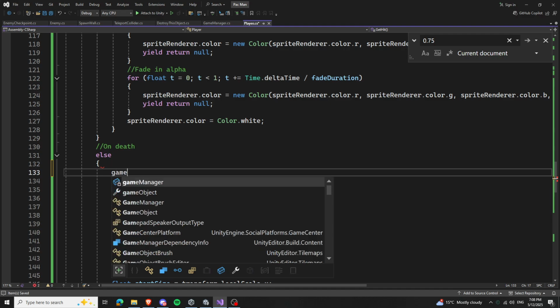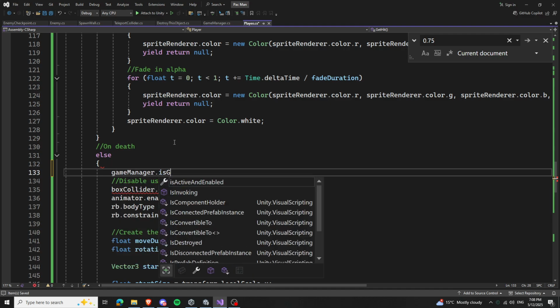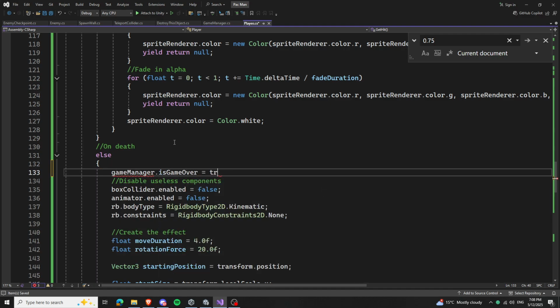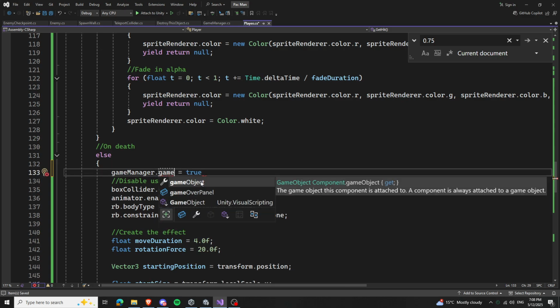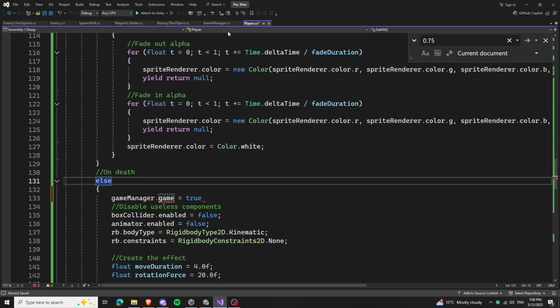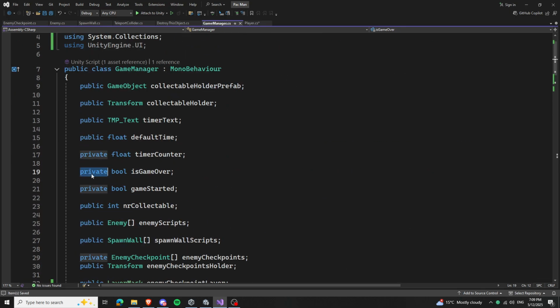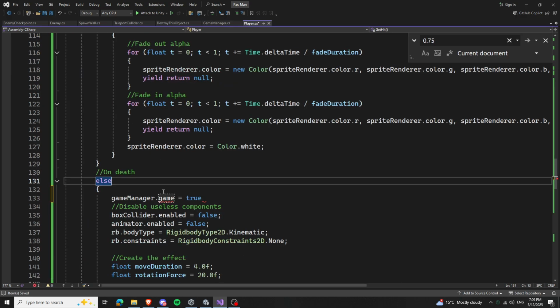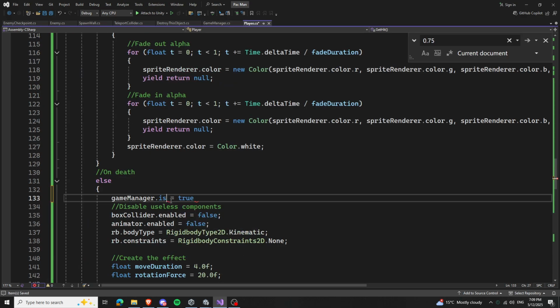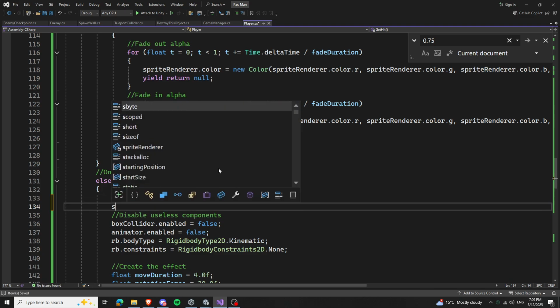Is game over true? Or how did I call it? Game over. Yeah, this should be public, so we can access it from the player. So is game over becomes true.